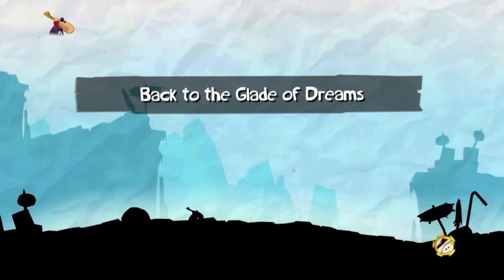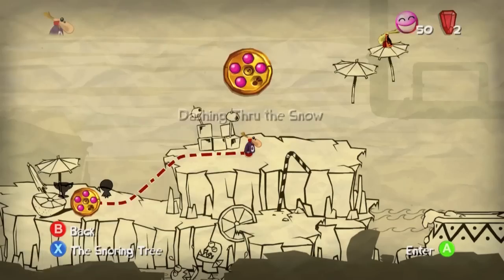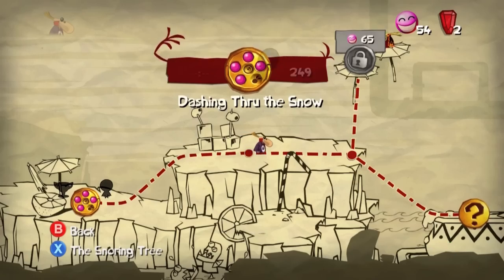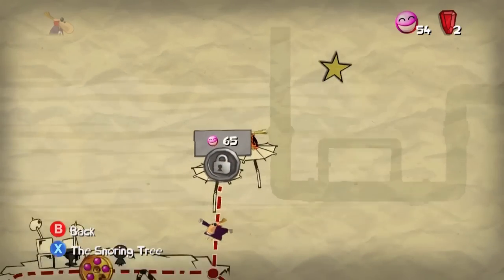Back to the glade of dreams we go. Ooh, so there we go. We have a total of 54 and we need 65 in order to unlock the next skull teeth level. So we're gonna fight for that.